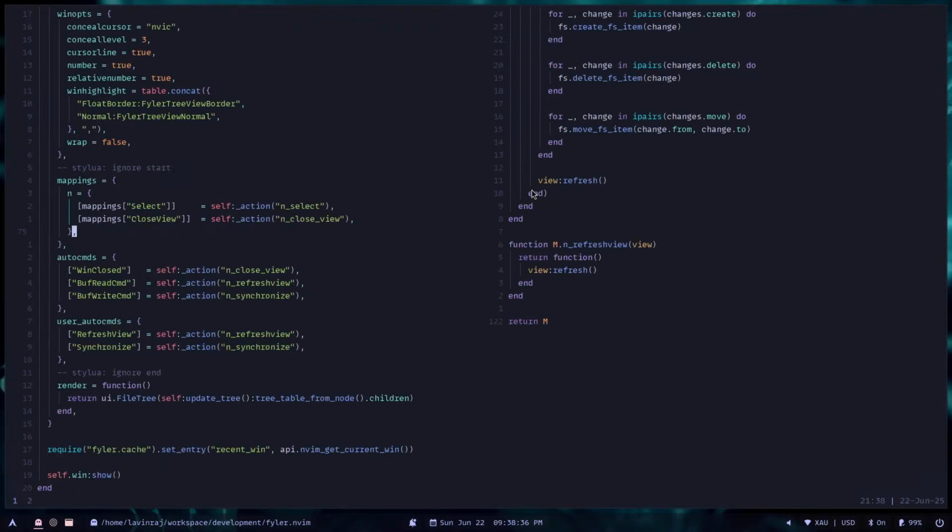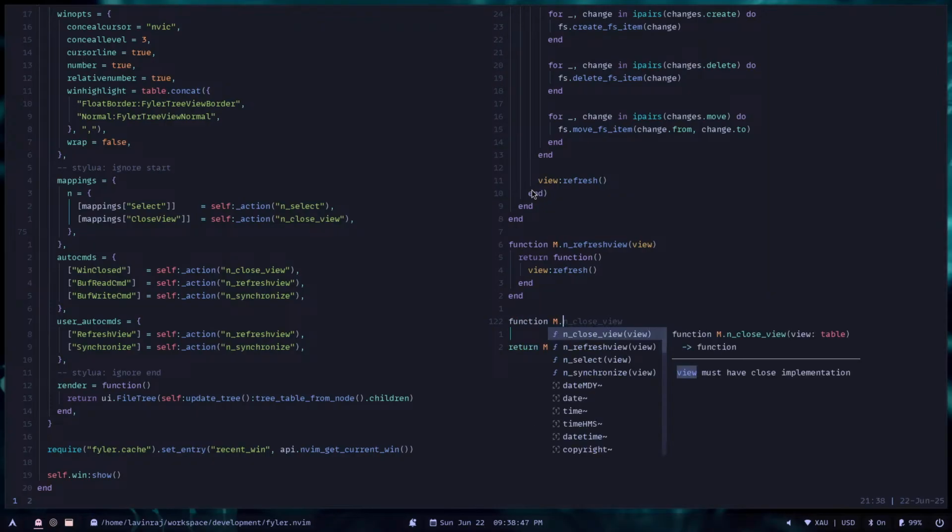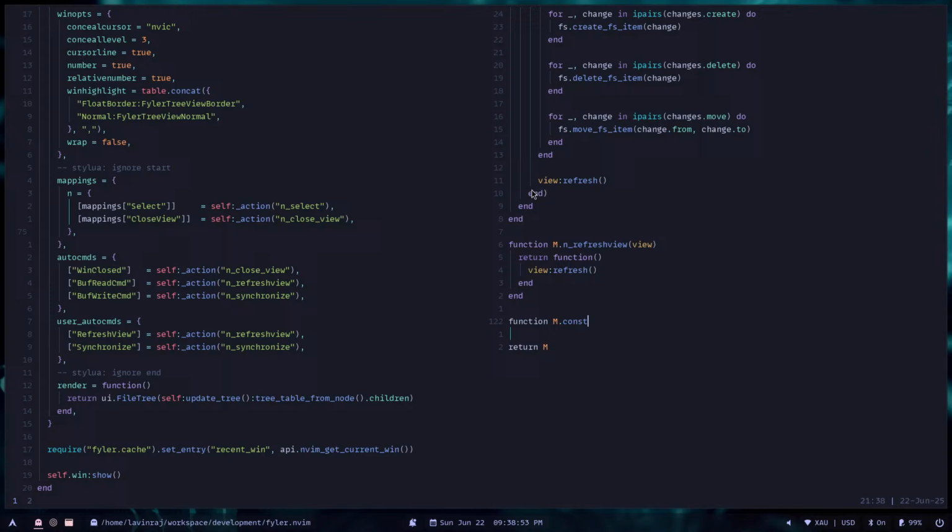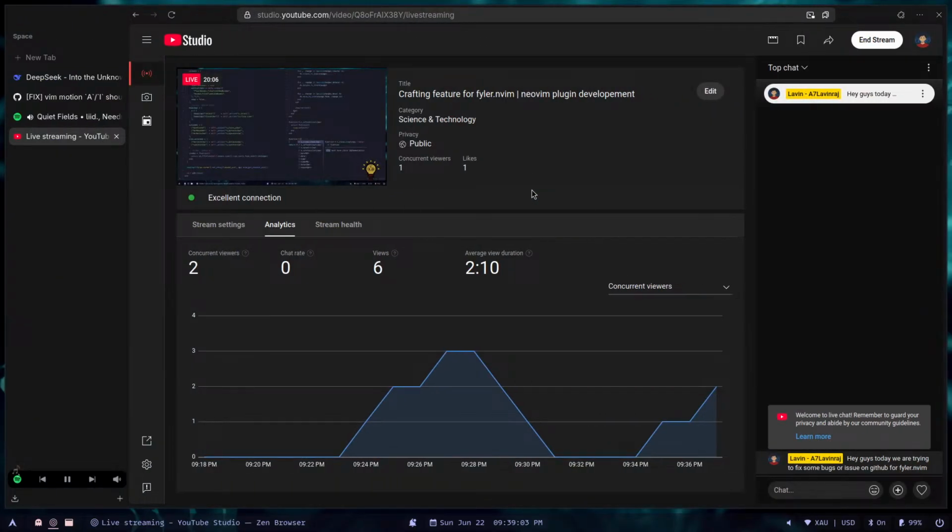Okay, so we will make an auto command. First, we have to make a constrain cursor action. Right.